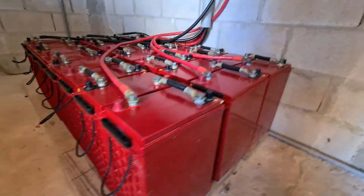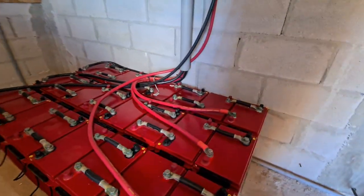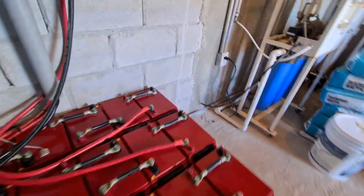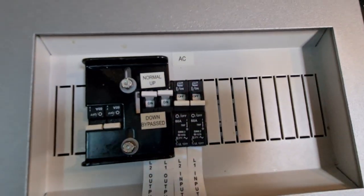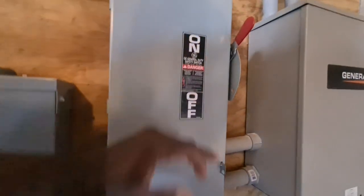We have the Rolls batteries. Arguably, these are one of my best lead-acid batteries. These ones are sealed. We have 16 of them right here, and we have them in parallel and stacked. We have two bus bars tying everything in. String A controls this bus, and string B controls this bus right here. On the AC side, we have bi-directional — AC in, AC out on both legs. Everything is beautiful.